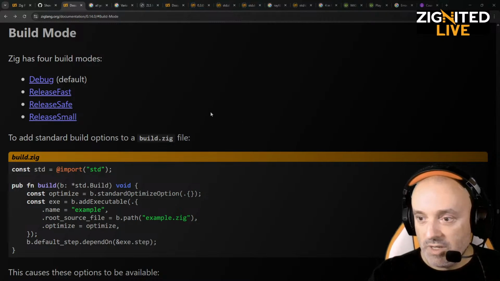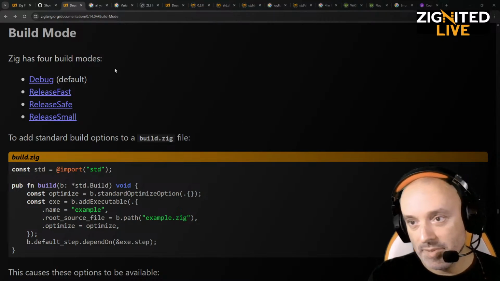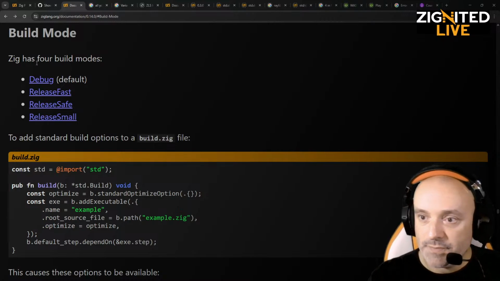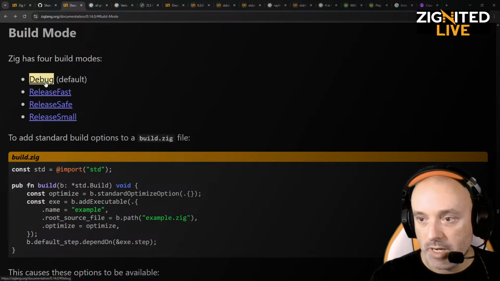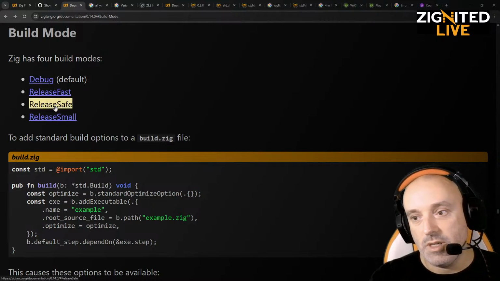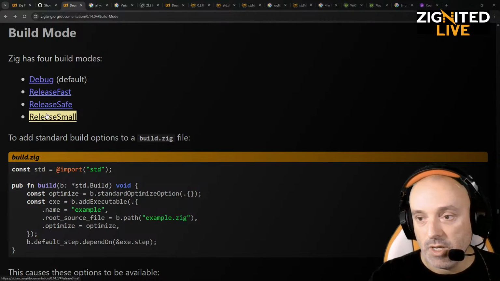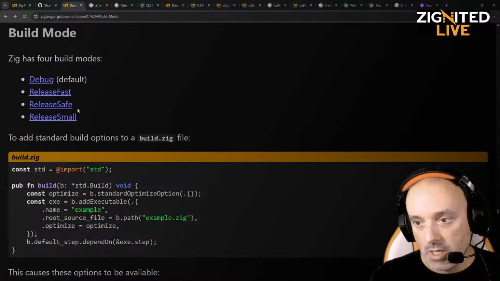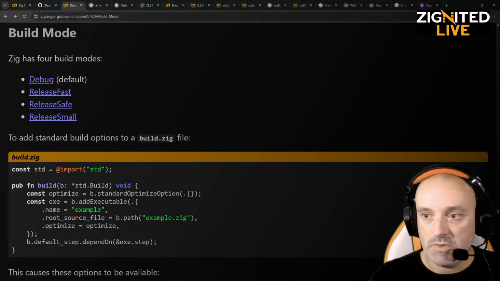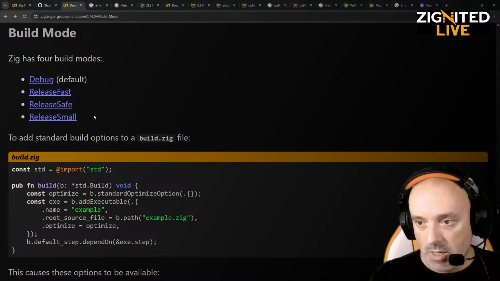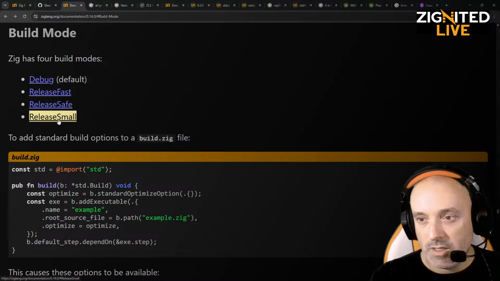Okay, that being said, let's do some build in Zig. Let's see what they say. So Zig has 4 build modes. Debug. Yeah, I kind of remember these. They were mentioning some of these modes in other chapters here in the docs. This is the official Zig docs, but they never said exactly how many.